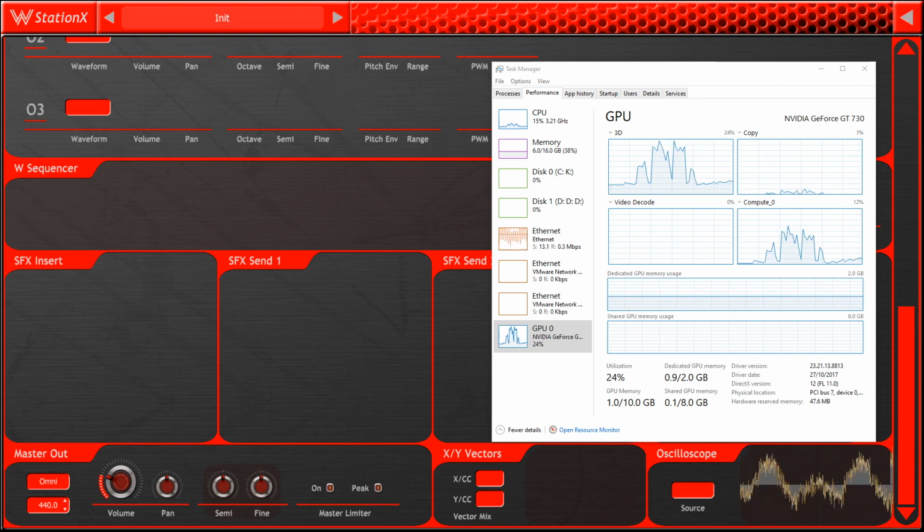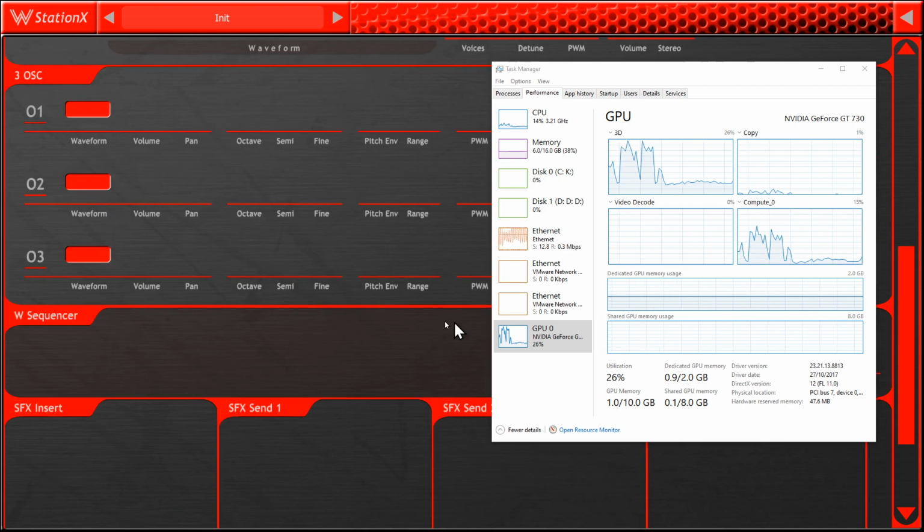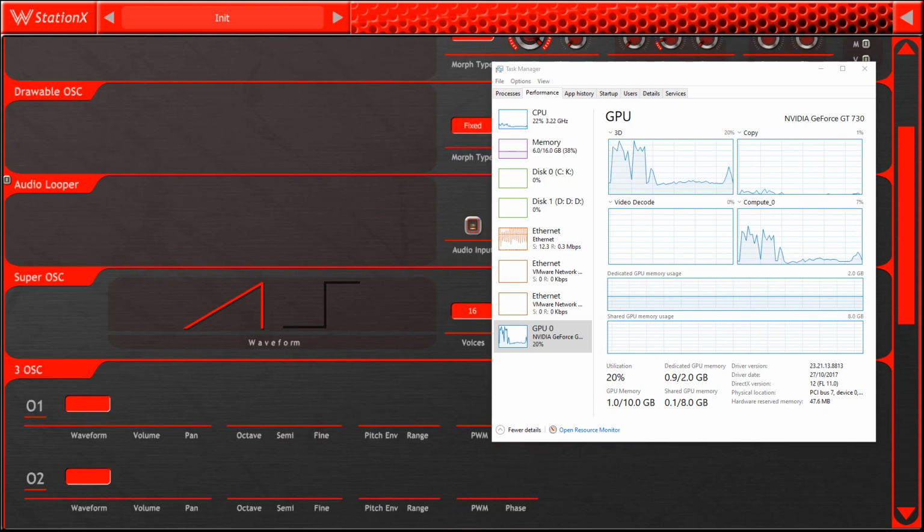Okay, the GPU usage, not so bad. Put away again from 24% to 18%. Move it up.